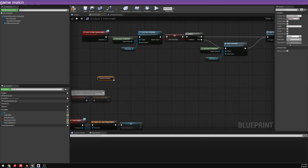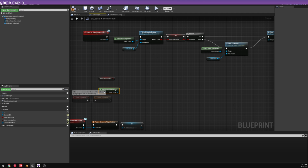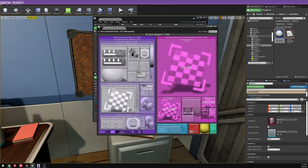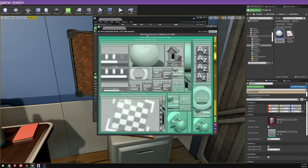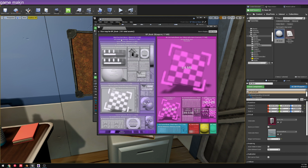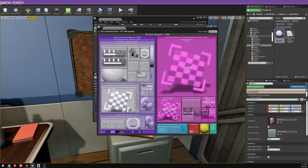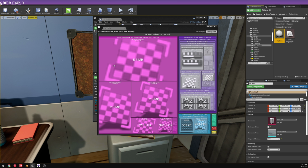get this and then get the quest component, I guess. Let's actually check this too. Hold on. I'm gonna go to browse asset, size reference. Okay, so there's something in the function library that's calling the controller interface. So that's what I need to remove or separate out. But this is also only 8 meg, that's fine. That's not too much, but I don't want it to be referencing pickup base. Okay, so it's actually inventory that is. That makes sense. We can take that out of the inventory system maybe. Because I don't want it to keep expanding because it has some weird self-reference to something.